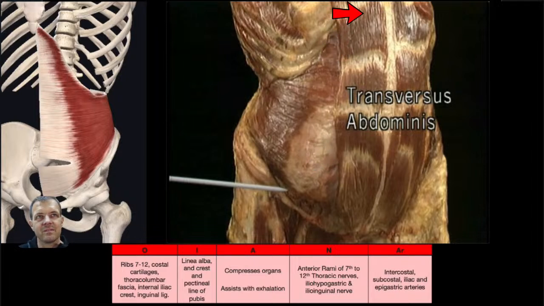So these are the muscles we were talking about before. These are your six pack muscles. There's the linea alba, so that's your white line. This muscle here, this is your transverse abdominis. Unfortunately it's on the other side of the body, but we've got the muscle fibers here, and then they change into connective tissue or tendon fibers around here, and then they join underneath your six pack. There's a couple of other layers as well, which we've just seen, and it will attach to this white line, but deep to it. So that's where we're attaching to.